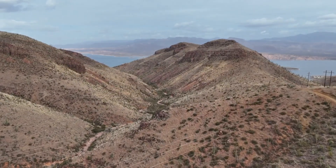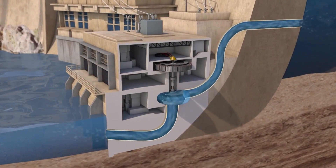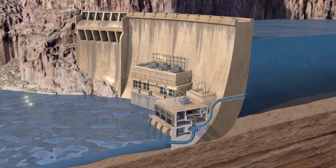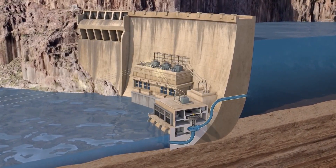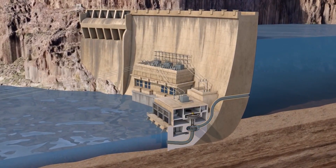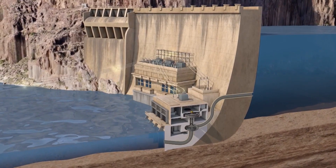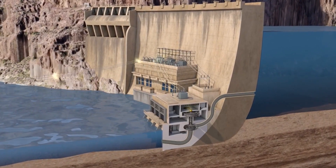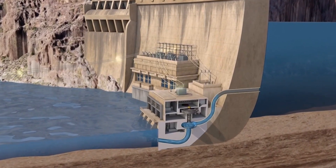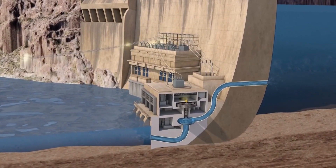The lake is designed to be a reliable source of clean power. This SRP animation shows how it would work. With a depth of some 300 feet, water would rush at high speed over electric turbines during the late afternoon and early evening — that's when power demand is at its highest — producing enough electricity to potentially power hundreds of thousands of homes. Then during the early part of the next day when power demand is low, cheap solar energy would be used to pump all that water right back into the lake, and the process would start all over again.